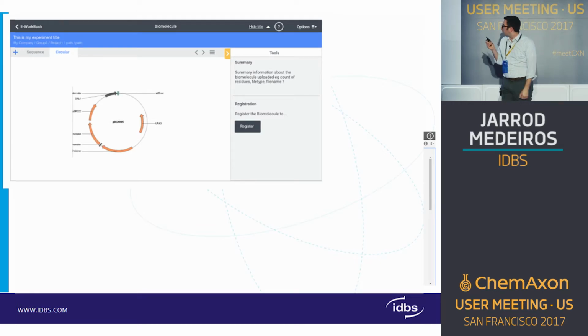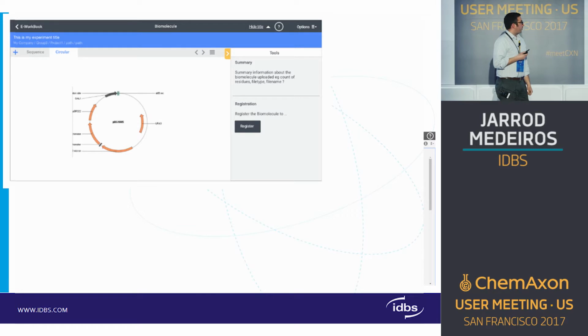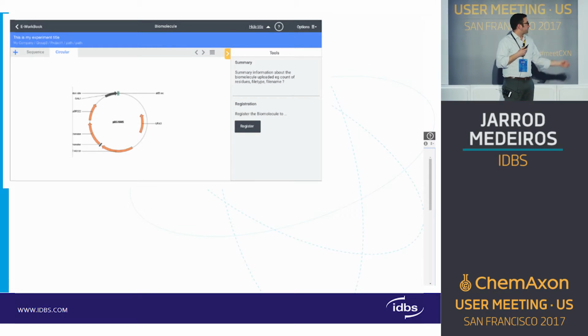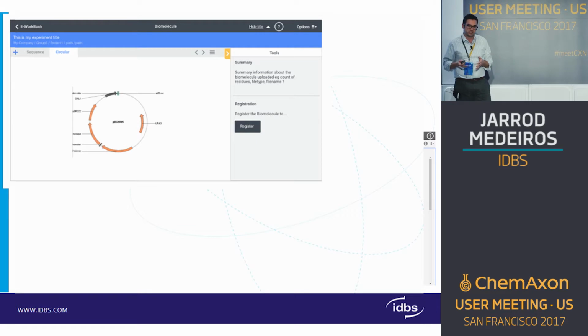Now, with the workbook, historically we've done the standard biologics in e-workbook, and here's an example of, say, a plasmid. But what we've also seen is that with these standard tools, there's a bit of a gray area between what's biologics and what's closer to small molecules from a characterization perspective.